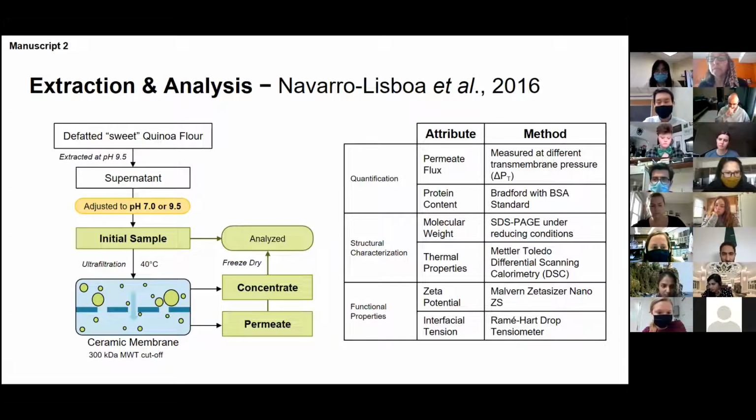What Grace was trying to say earlier, I just want to add that with the ceramic membranes, they theorize that the proteins were clogging up the membrane because once they absorb onto the membrane itself, they unfold and expose the hydrophobic groups, and that causes more aggregation as the proteins are flowing through. That created an aggregate, and that clogged up the ceramic membrane. So we saw more of the retentate in there.